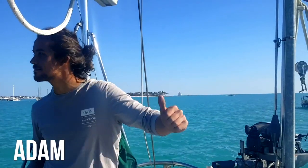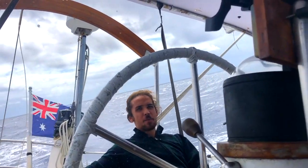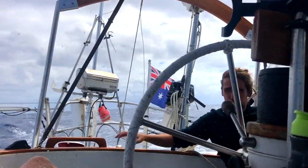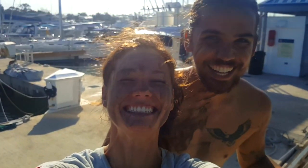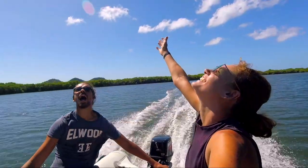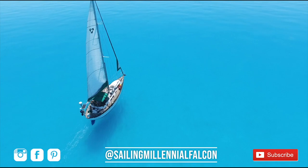Almost 2 years ago, we left it all behind for a chance at the sailing adventure of a lifetime. It has not been smooth sailing since then, but together we are learning and laughing our way through. Our hope is that if we laugh long enough, we can make our merry way around the world. And this is a Millennial Falcon.